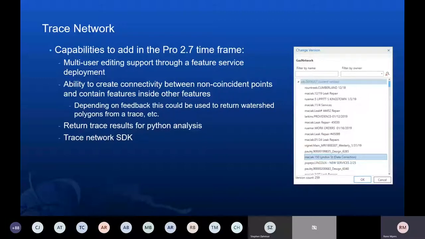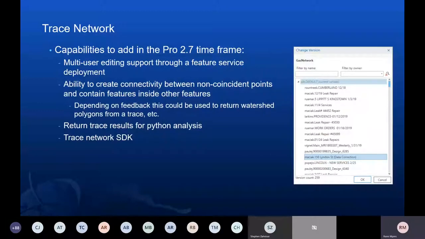We also want to be able to give you the ability to create connectivity between non-coincident points and contain features inside of other features. So these are feature functions that are in our existing utility network that we just want to make available for you.